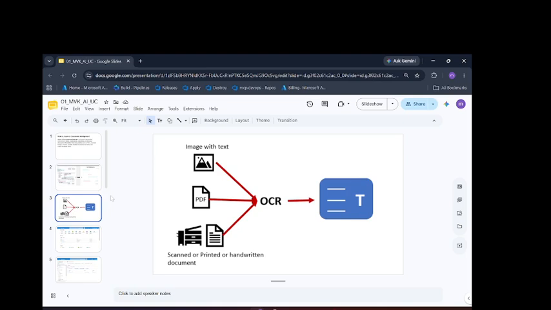In that case, if you consider 30% of the manual work reduced, then it is a huge impact. Because manual intervention is reduced, it will be very useful in implementing AI document intelligence into our business.